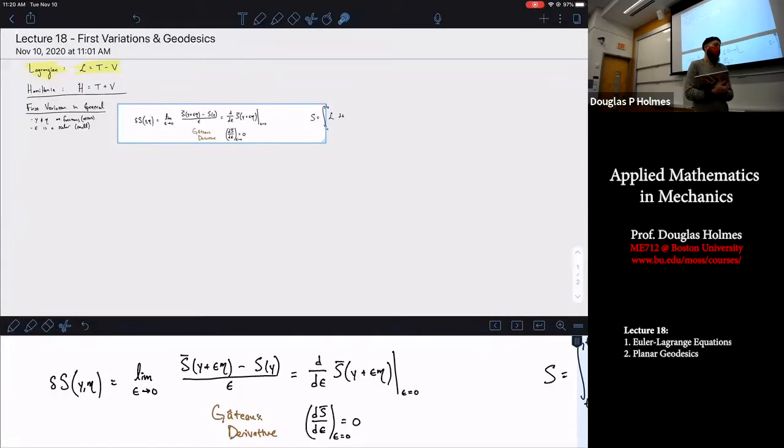So the question was, is that solution the extrema of the entire system or the perturbed system? And it's an extrema of the actual system. The way you can connect that to the perturbed system is you can say, once you've found S, if you perturb that, you're guaranteed to have an action that's higher, because the principle of least action tells us the system is going to follow the lowest value of S, which is just a number. Anything else, where you take that and perturb it by adding a small parameter times a function, is going to give you a higher action. So this is the extremum of the actual true system. The perturbation is just kind of like a detour we take to help us find the right equations that minimize it.